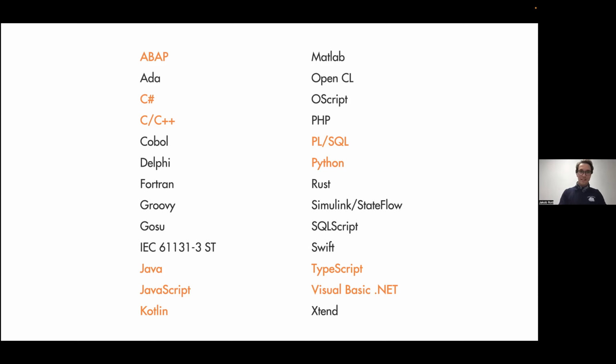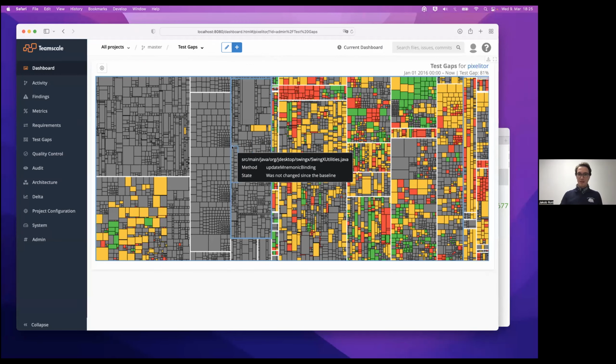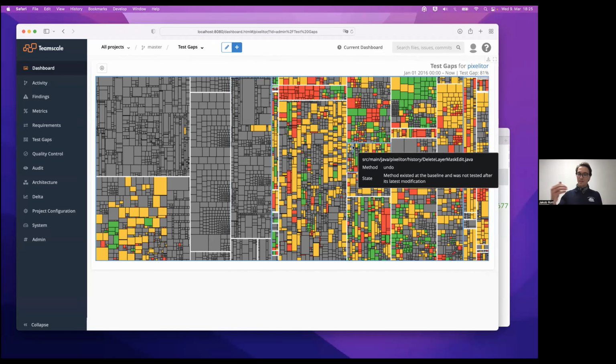You can aggregate different programming languages in TeamScale when you would have, for example, two parts in the tree map. On the left-hand side, some JavaScript files, and on the right-hand side, the Java part of an application, and upload test coverage from different test runs. So yes, that is definitely possible.